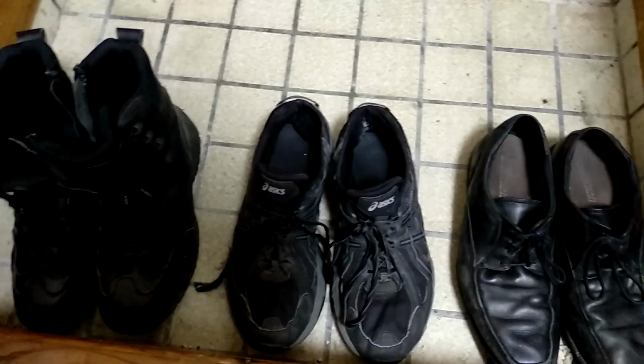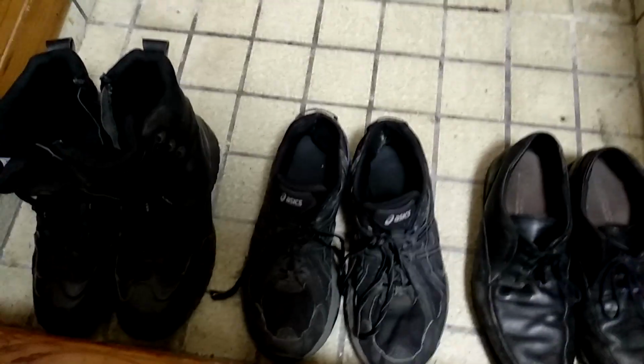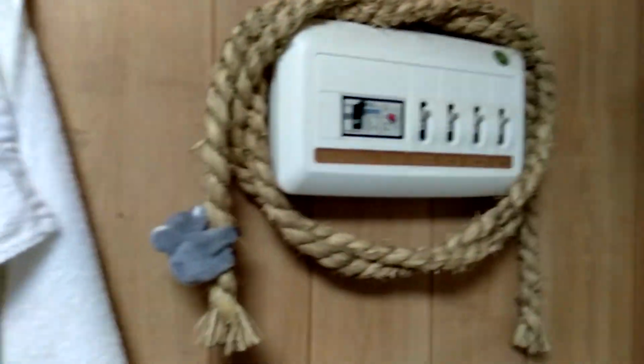And then here are the tennis shoes that I wear to work and then take off and put on a new pair of nearly identical black tennis shoes for going inside of work. You know how it be. Oh, and I think this is like my power switches. So if I wanted to die, that's how I'd go about it. And that's it. That's the Rad Cave apartment tour.